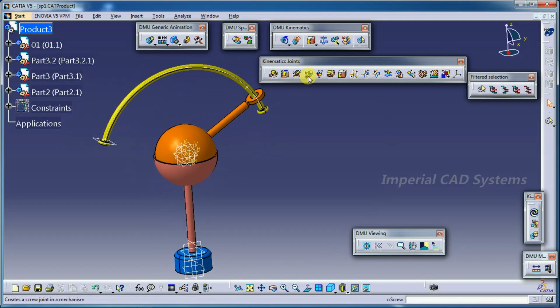Now to use this spherical joint, along with this joint we need to use 4 more joints. One is a revolute joint, second one is a point curve joint, third is a spherical joint, fourth is a planar joint, fifth is a rigid joint. So these 5 joints you need to apply for these parts.